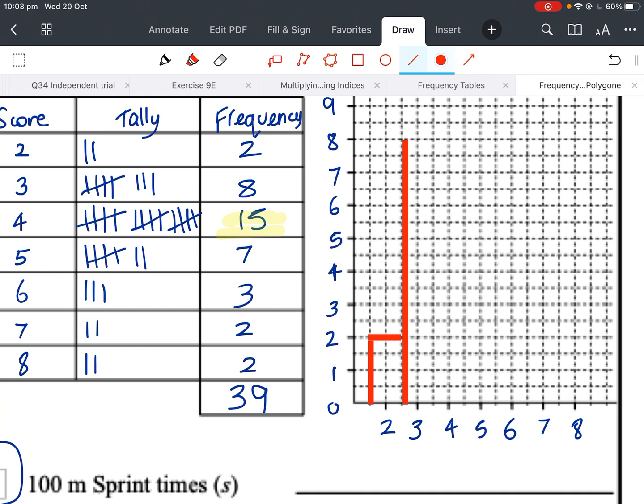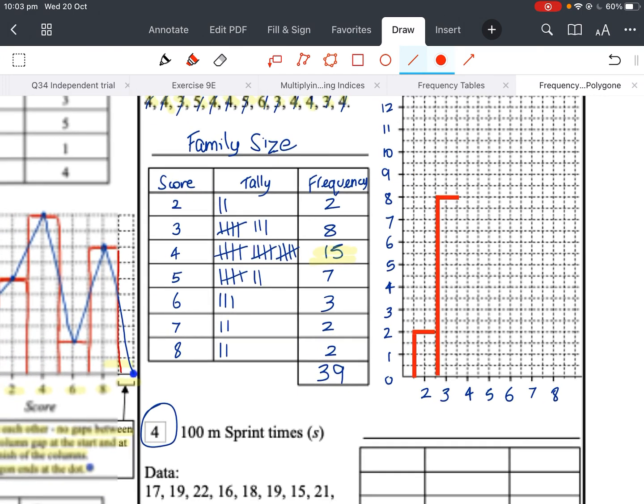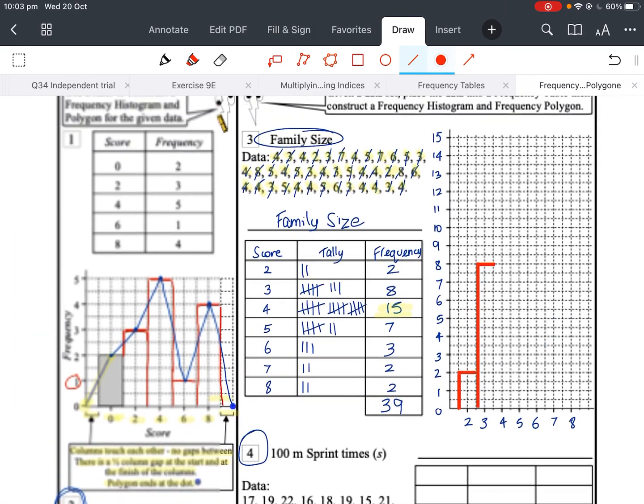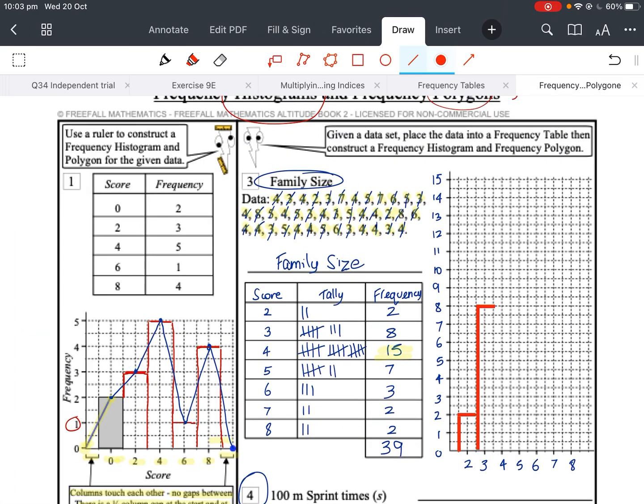Now I know I normally said I go crossways, so I'm going to do that now. Make him a little bit wider, move him over. That looks better. Okay, so there we are so far. Now 4 goes all the way up to 15. Let's see if I can move him over a bit. They're very thick, aren't they? Okay, beautiful. So 15. So I need to go all the way up to 15. I better make that smaller, hey? Goodness. All right, let's see how good I am now.